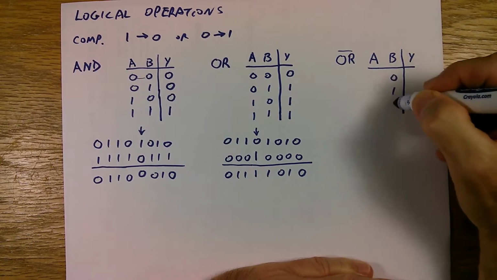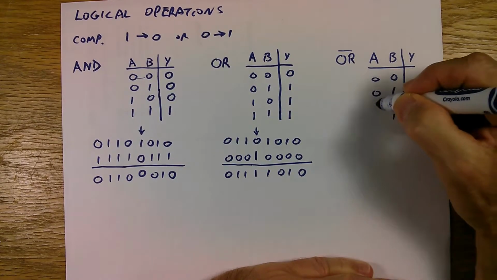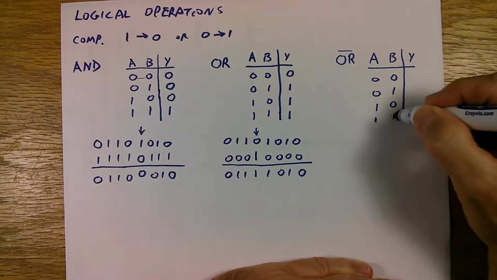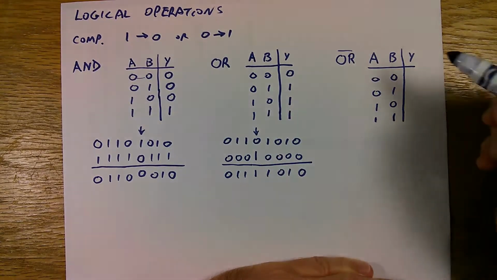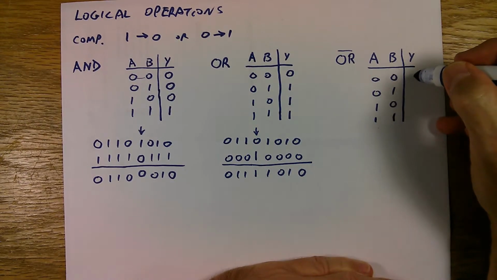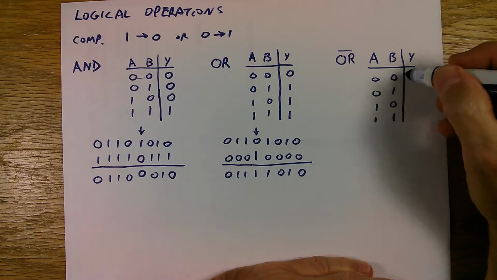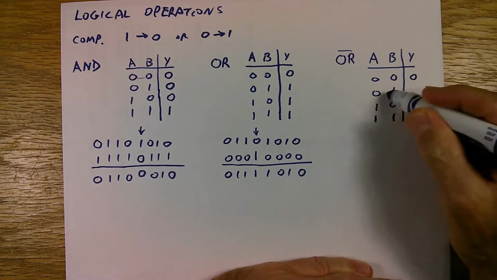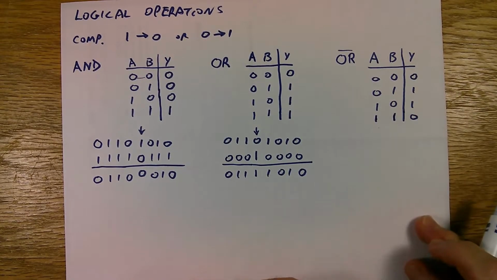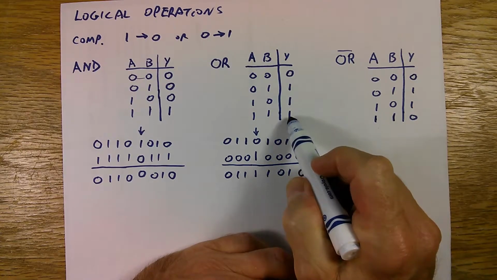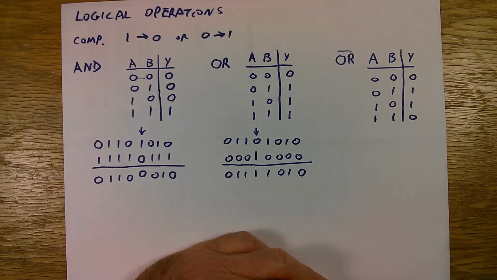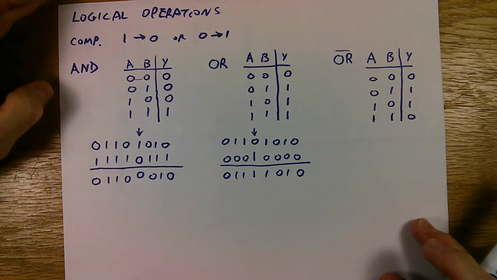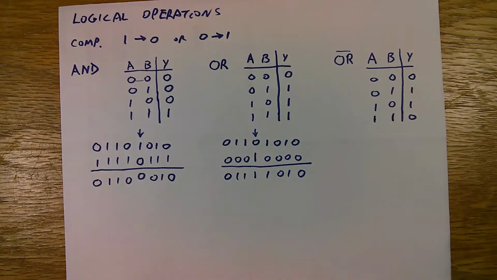So again, I'll just fill it in. And it looks kind of like OR, except that when these two are the same, you get nothing out. So the same with here. These two are the same, you get nothing out. But when they're different, you get a 1. So that's the exclusive OR. Very similar to this one, except for the last place here, it becomes a 0 instead of a 1. And that's very useful if you want to toggle a bit. So to toggle a bit, you simply exclusive OR it.